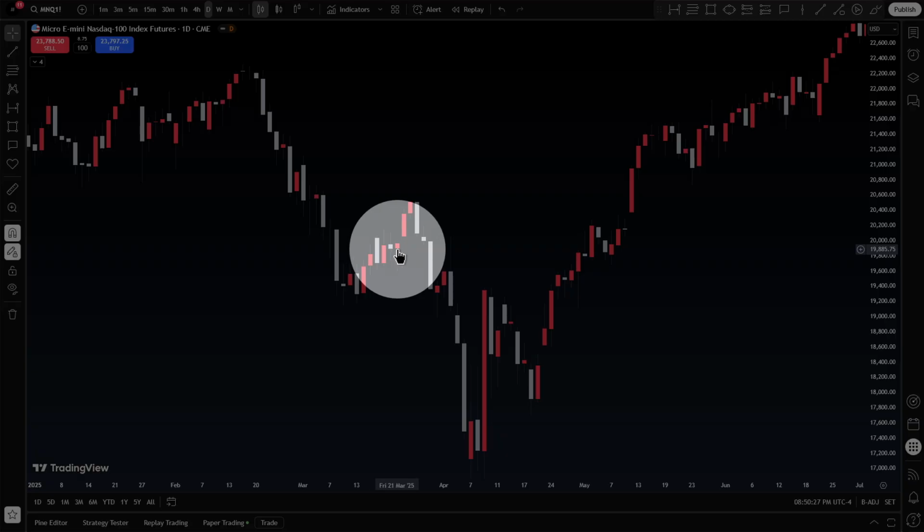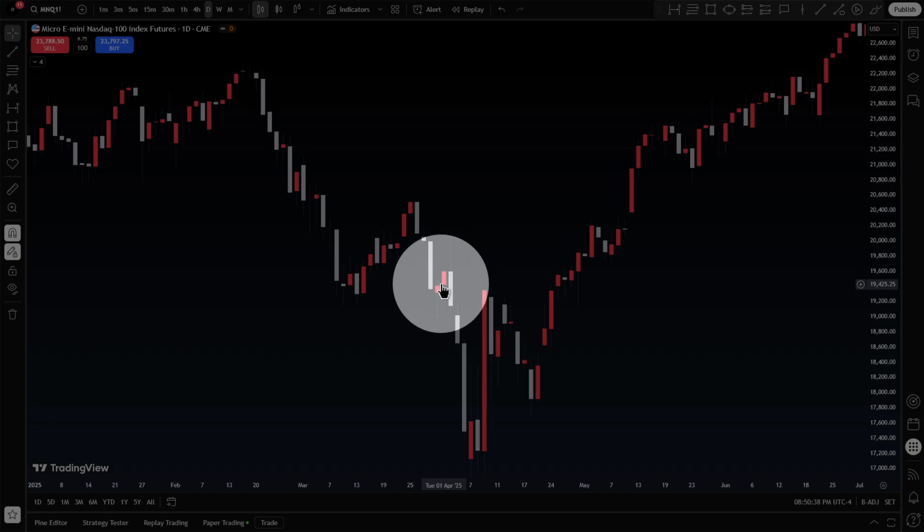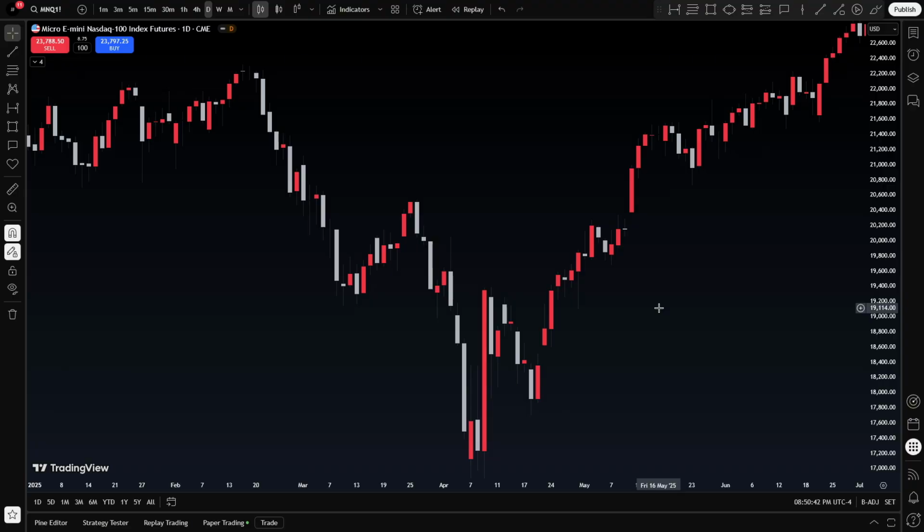What was that? Well, we have two small body candles here. Whoa, two bigger body candles. Small body candle, bigger body candle. Two small body candles, bigger body candles. Now, how do we tell if they're actually small? Look at the previous bodies. Are the previous bodies bigger in some way?